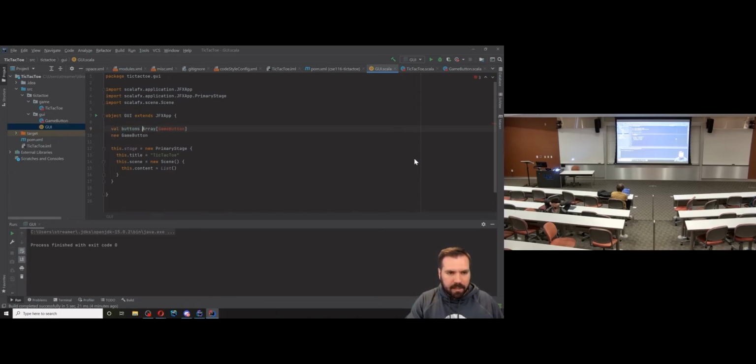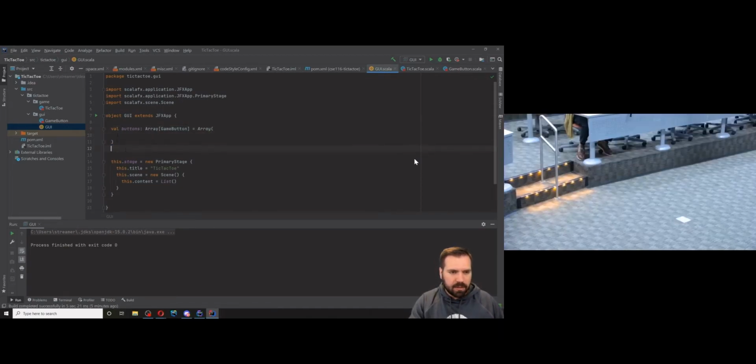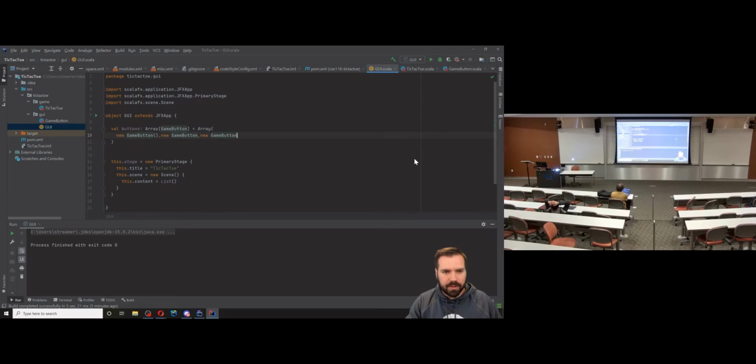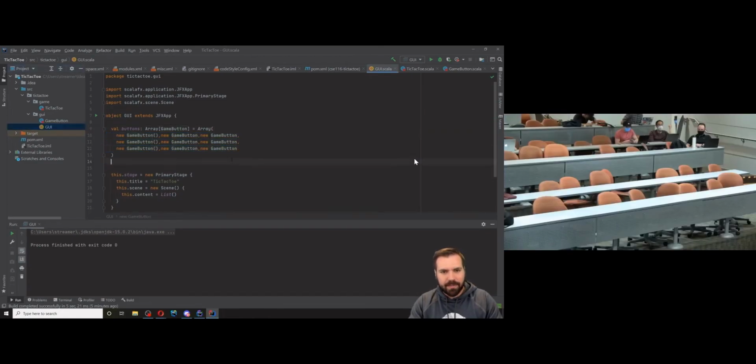Buttons equals array of game button, array of, let's just do it this way so we can be done with it. There's a better way to do this, but I'm blanking on it right now. So I'm just going to do this. Why did I miss my parens on this?